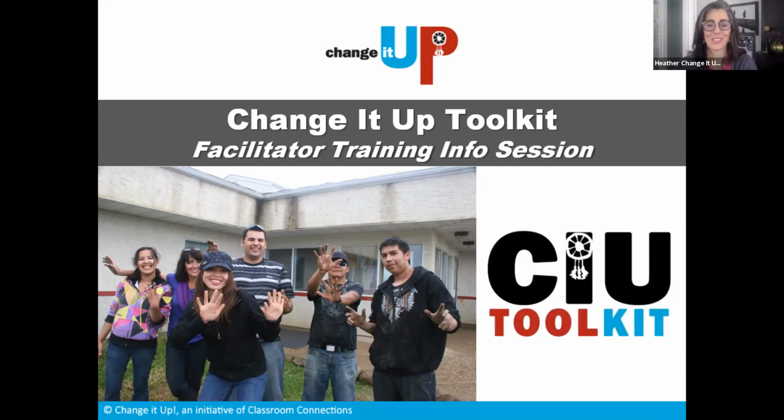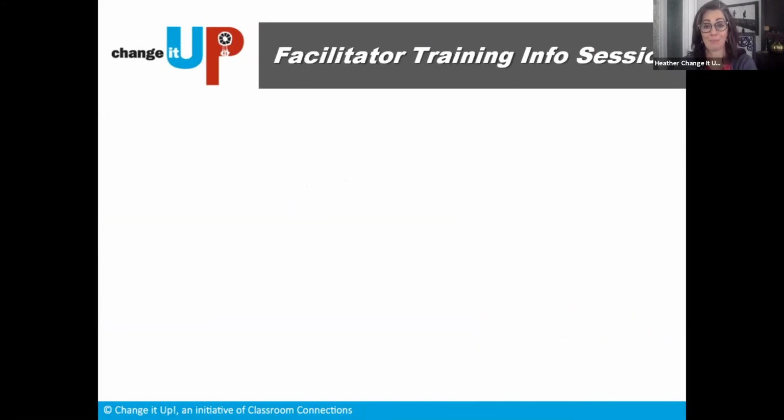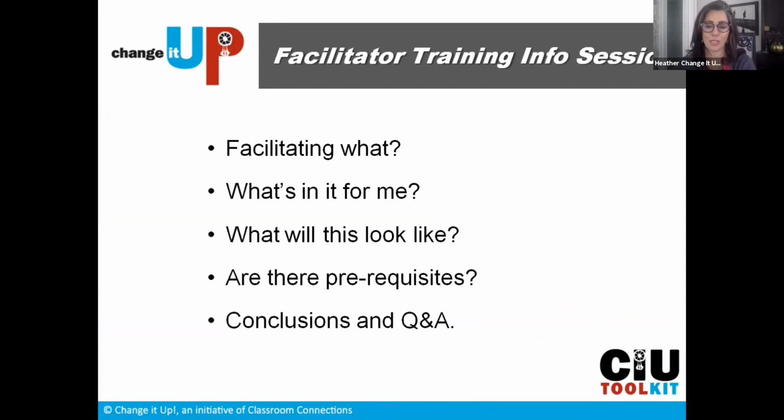So yeah, we are here to talk about the Change It Up toolkit specifically. But I think before we do that, we need some background. So how we're going to structure this time is a little bit of background: where did this come from? What is it? A few people on the call know some of this, but it probably doesn't hurt hearing it again. And then really look at what it is that we're offering, and is it for you? What would it look like?